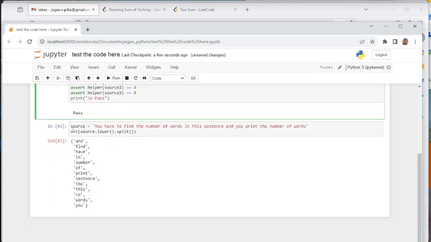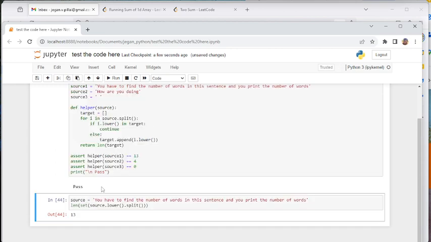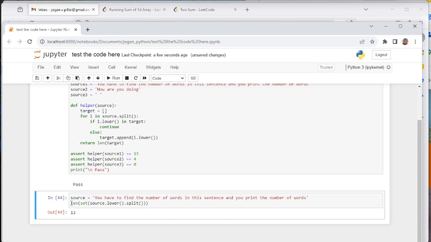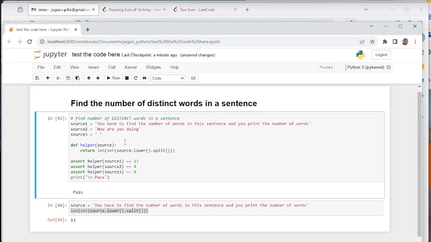You can just make it a set and then take the length of this. So it will show you the length of the set, which is the distinct words. So instead of doing 1, 2, 3, 4, 5, 7 lines of code, you just say return the set function. Okay, it gives you the same result.